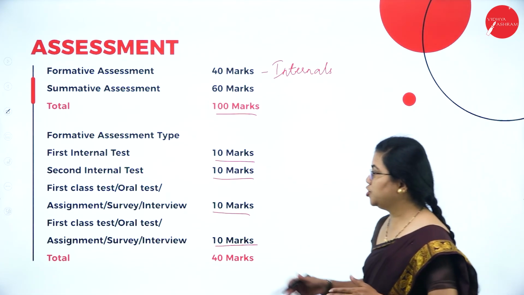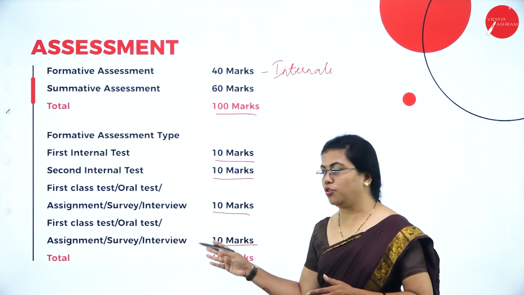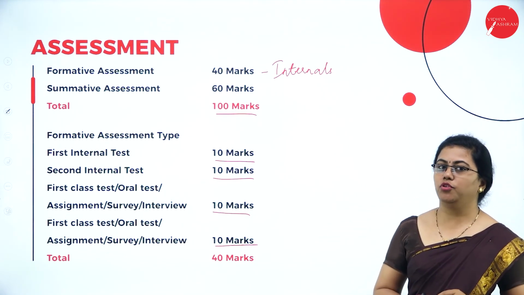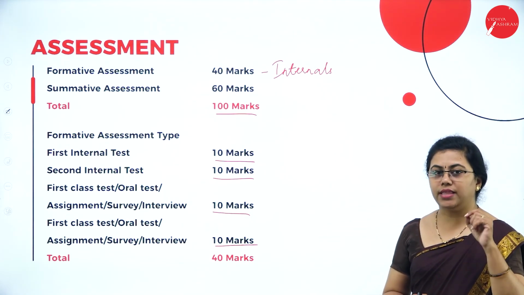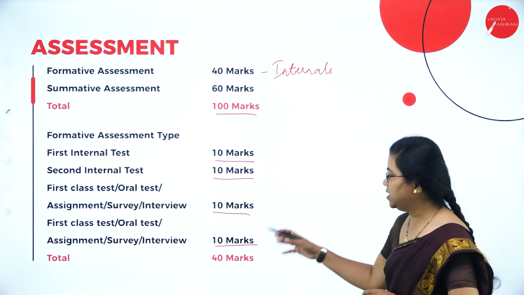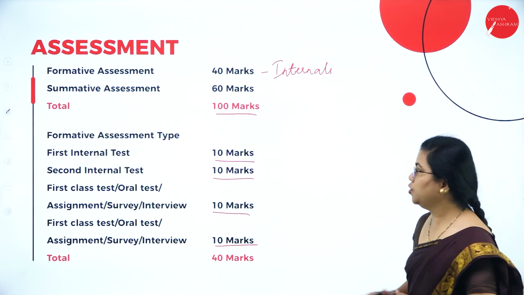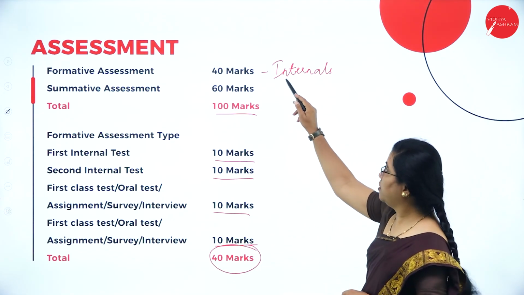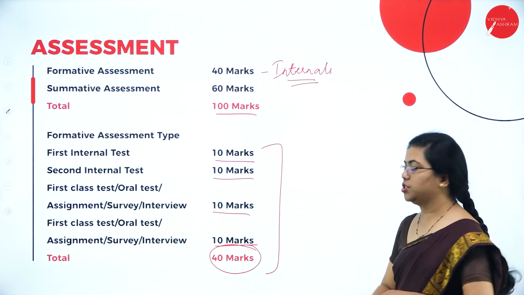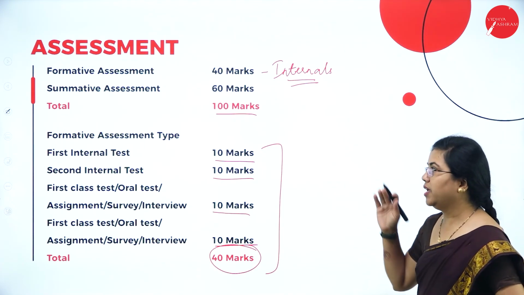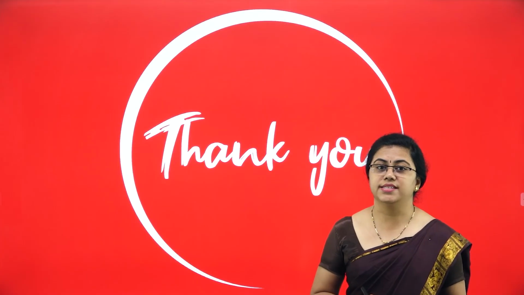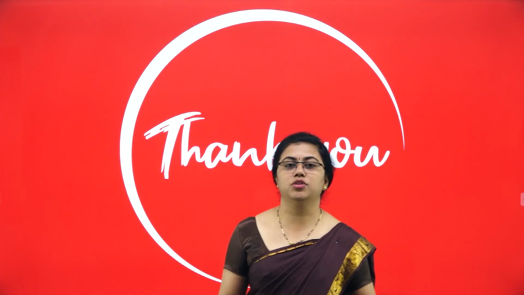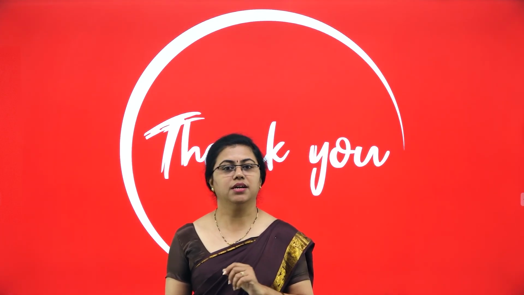One thing you're going to do is a survey. The next thing you're going to do is the interview. So survey or case study and interview you will have to do over here. That will be reduced to 20 marks, and we are going to award marks to you. So all these come up to 40 marks. This formative assessment constitutes all of these. Hope you are clear with the way in which assessment happens. So this was just an introduction to your syllabus. We'll be talking about your syllabus in detail in the coming sessions.